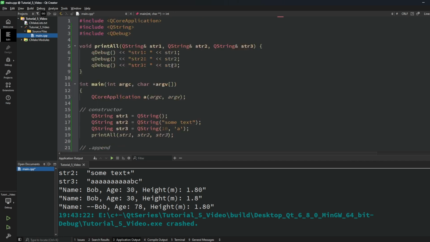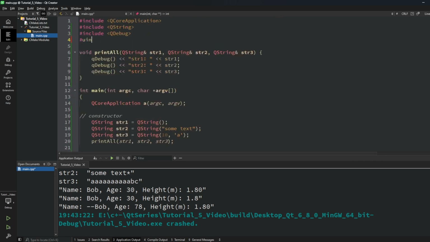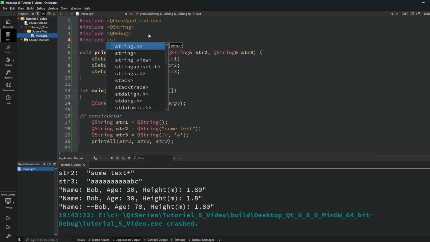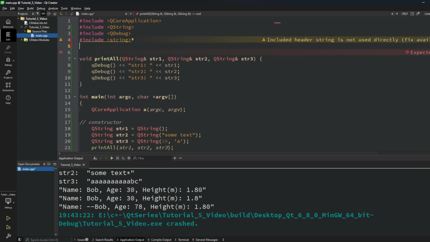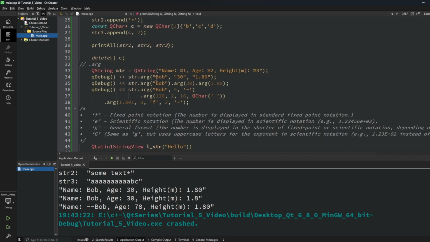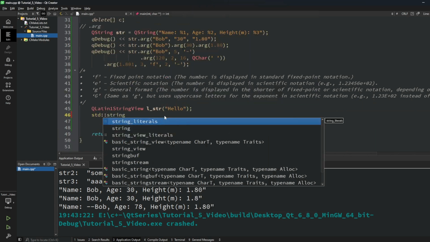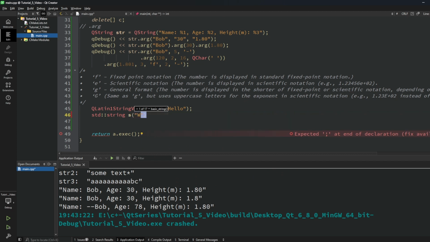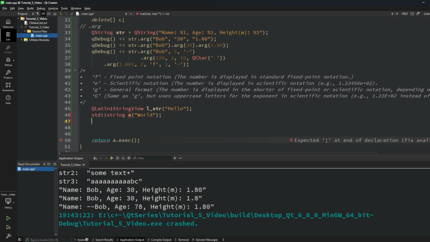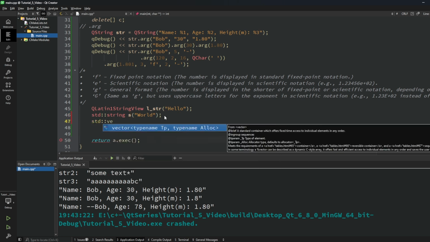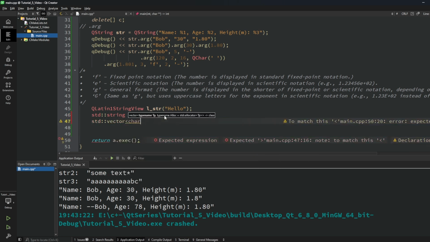Then I want to include string from STL, and I want to include vector from STL. So let's create std::string, and std::vector of course, of characters.